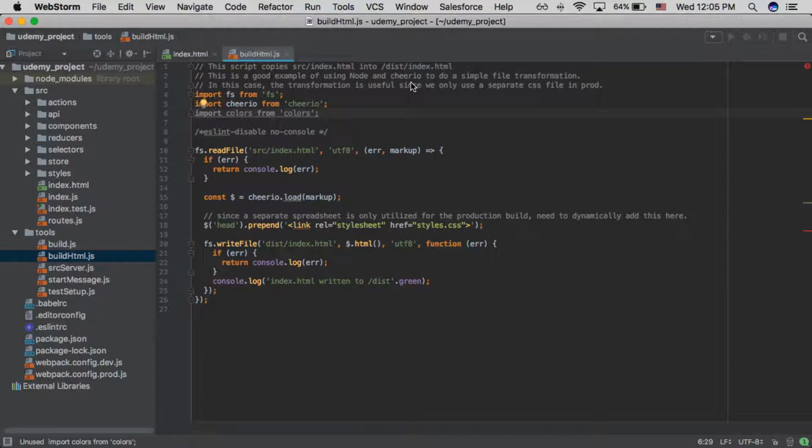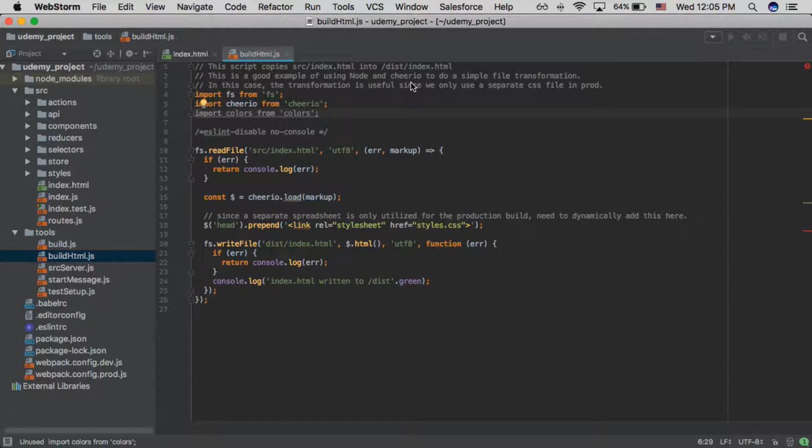Then all I do is read the index.html file and pass the resulting HTML down here into Cheerio. What Cheerio does is create a handy in-memory DOM that I can query using simple jQuery selectors. So I get a reference to the head and then add in a link to our stylesheet. And finally, I write the results to the dist folder and log a friendly message to the console.